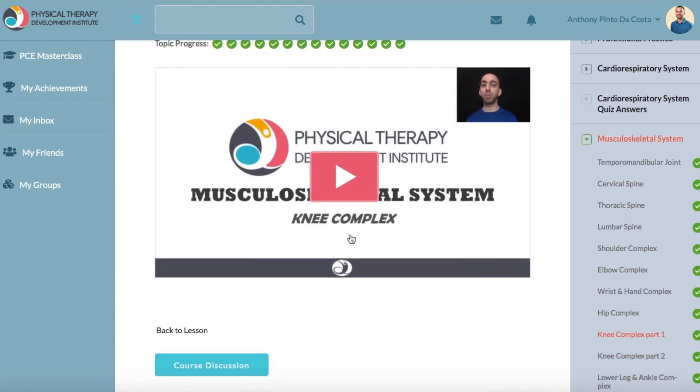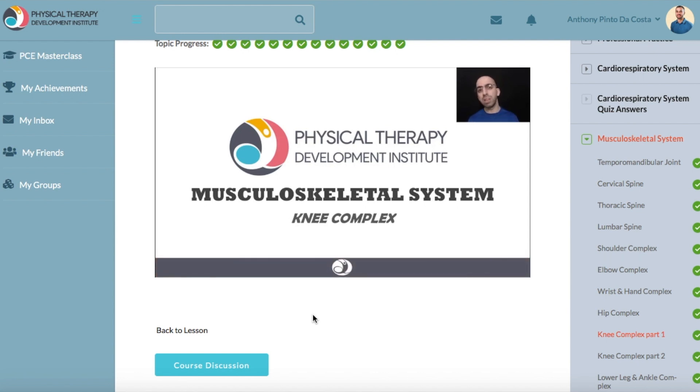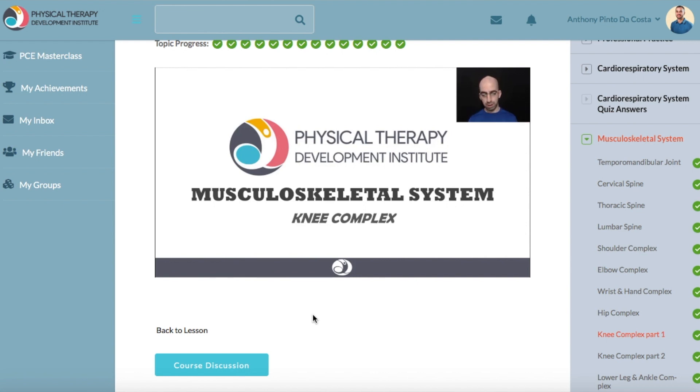Here's the lecture video associated with the knee. The content in this video goes hand-in-hand with the content in the book. In this lecture we're going to talk about the knee complex — it's a really long lecture so it's split into two parts. In the first part we'll cover the basic anatomy and then talk about some conditions involving the ligament and the joint itself. Let's start with the tibial-femoral joint.